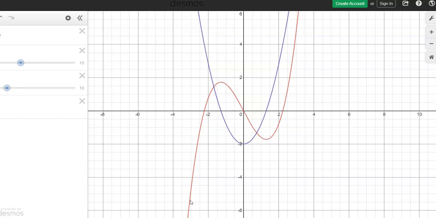And so notice here that whenever I have a horizontal slope up here at this maximum or minimum, notice that on my derivative, the m is 0. So that's an intercept of my derivative. Here I have a slope of 0 on the original function, and where is the derivative? It is at 0 at that point, okay?